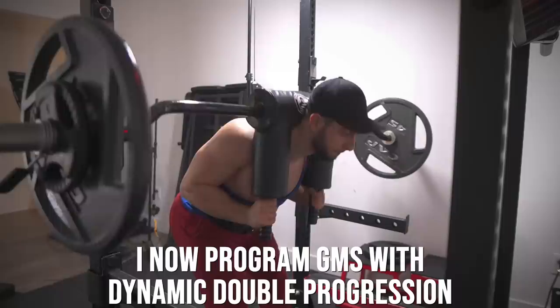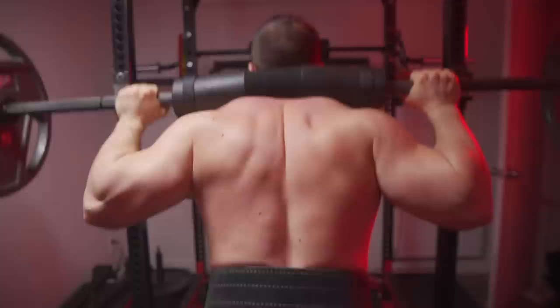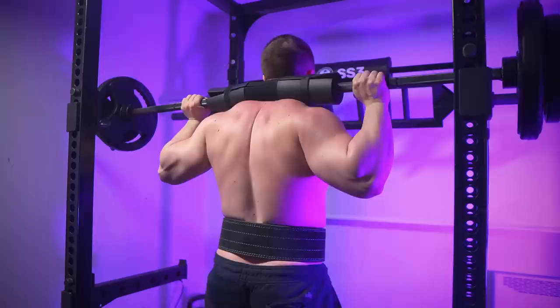It was basic linear progression until I hit a bit over a plate. I started messing with different variations — that's when the low bar was introduced — using the SSB and playing around with different rep ranges. At the very end of my cut last year I was doing three sets of 10 with 185, about one rep left in the tank for all three sets. People commented asking why I was using such light weights, but I was focused on general strength: if I can hypertrophy the primary movers and get way more volume in — especially for a guy like me who doesn't have good leverages — that's going to pay off. I trusted the process, sticking to loads that on paper don't seem like much, but if you study biomechanics you'll know it amounts to a lot.